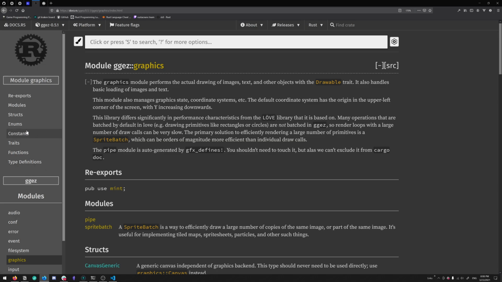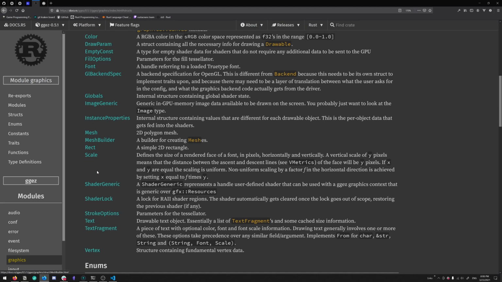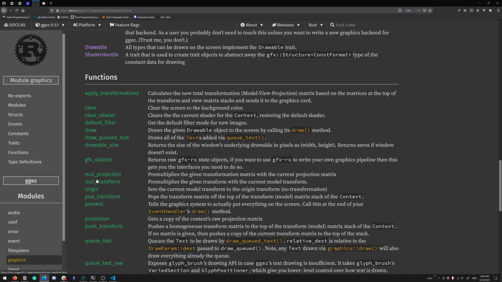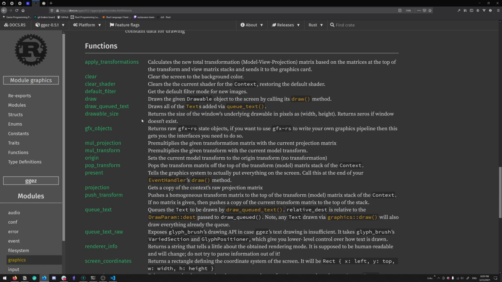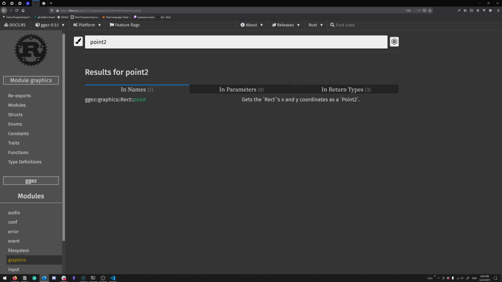Go to graphics, structs. Is there a 0.2 here? I don't see anything. I see a point in under rect. Oh, is it like a private type?